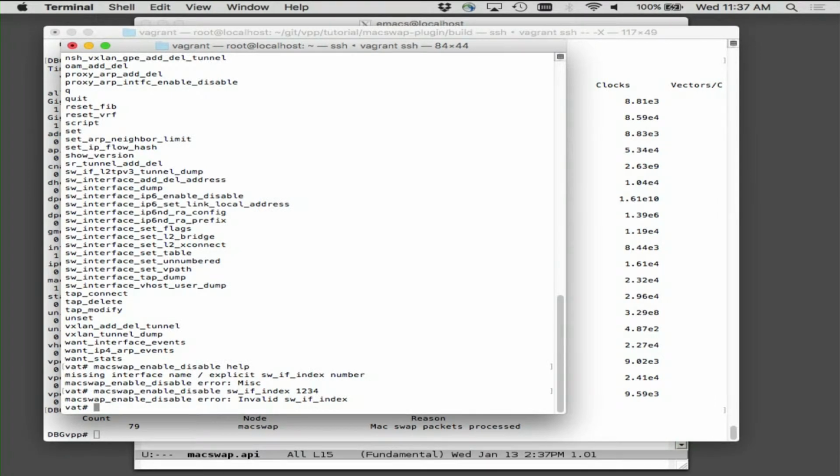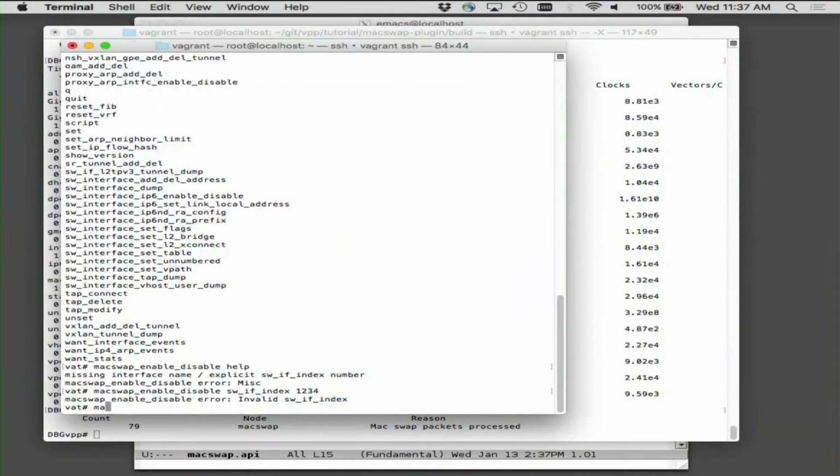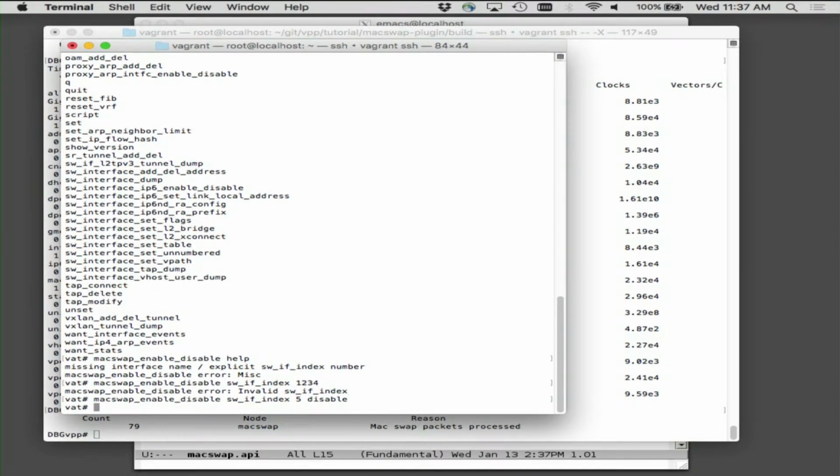Yeah, and that's what the API will tell you. I had a lot of fun over the course of about a year bulletproofing the API, so that not only do they return fairly obvious errors, but also so that silly things like just sending the wrong software IF index down the pipe isn't going to kill anything. So now let's actually do something more sensible with it. IF index 5. And that'll actually just go ahead and work.